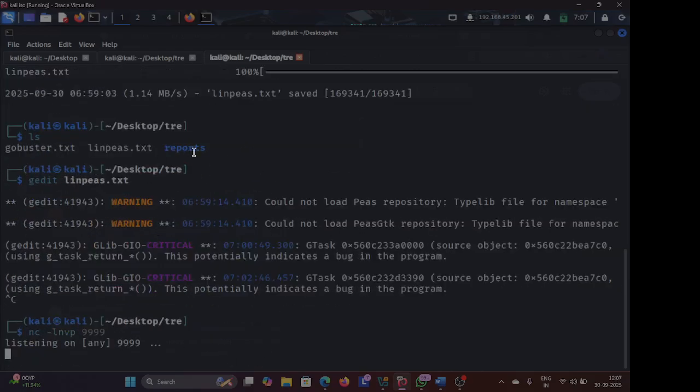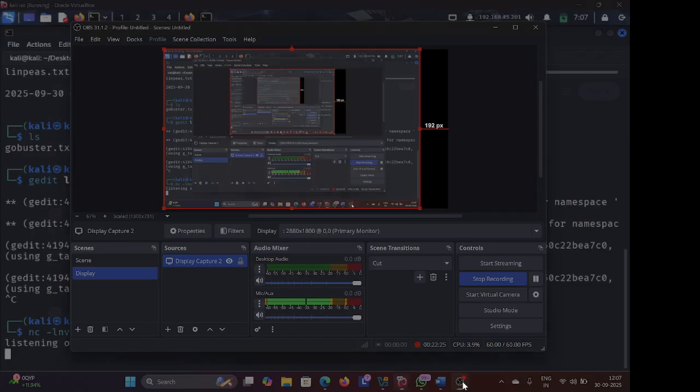This is taking some time. Meanwhile, I'm pausing, not my machine, just the recording, so that this will not waste your time. Let's meet in some seconds after this loads.